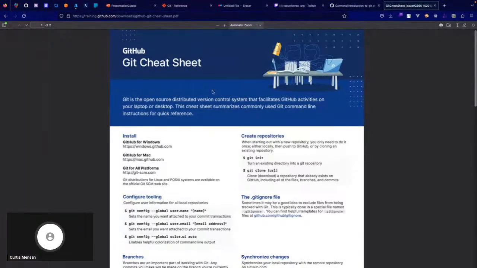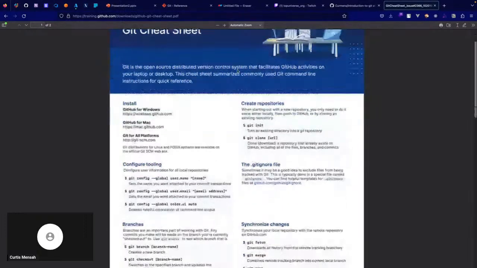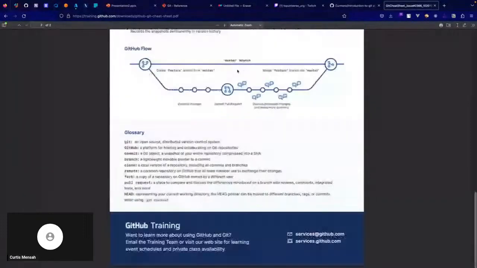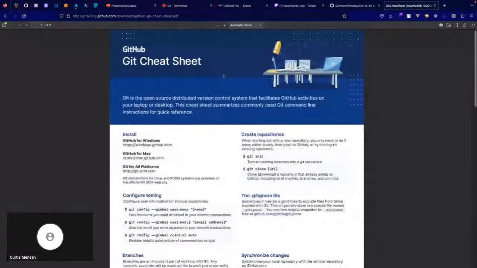Okay, so this is a GitHub cheat sheet. You might want to refer to it at any point. This helps us set up Git on our machines, helps us create our first repository, push, pull, clone, or whatever. So I've got them listed out here. I'll explain each section bit by bit.